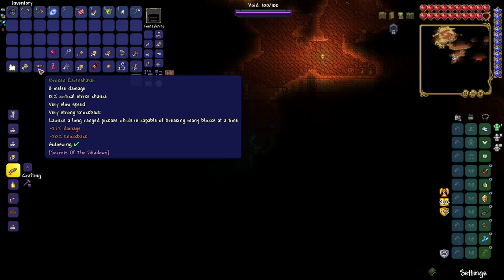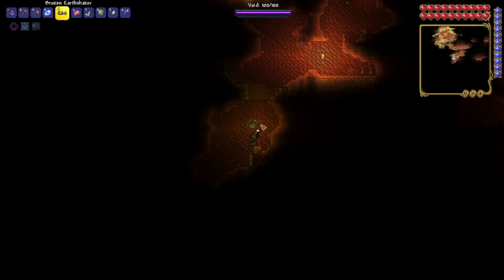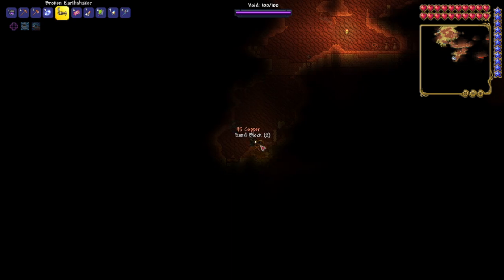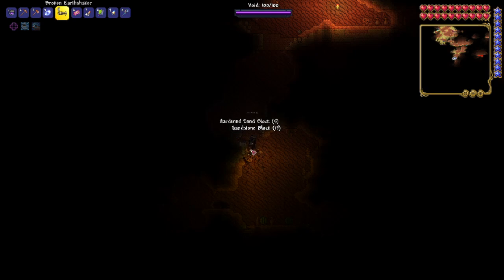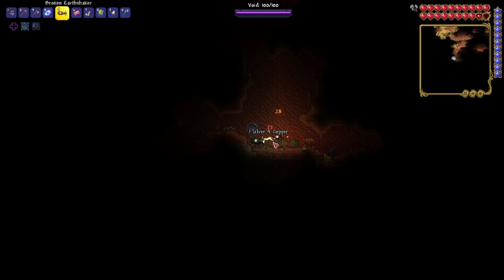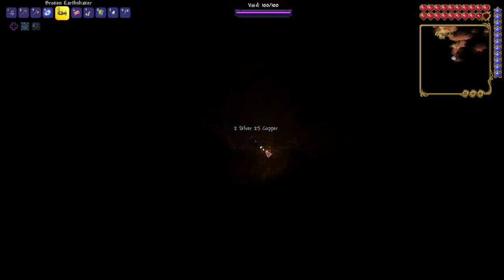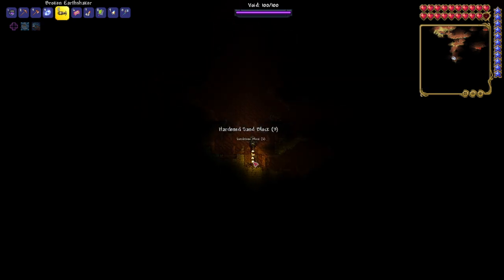Broken Earthshaker. What? I gotta see how this works. Oh, that's kind of freaking awesome. Great for digging holes. We'll just use this to get on down through here.